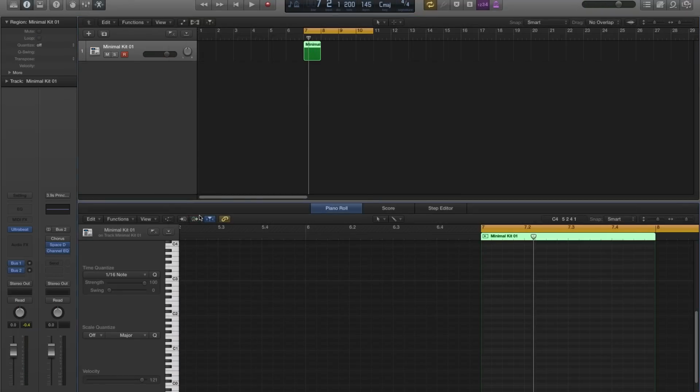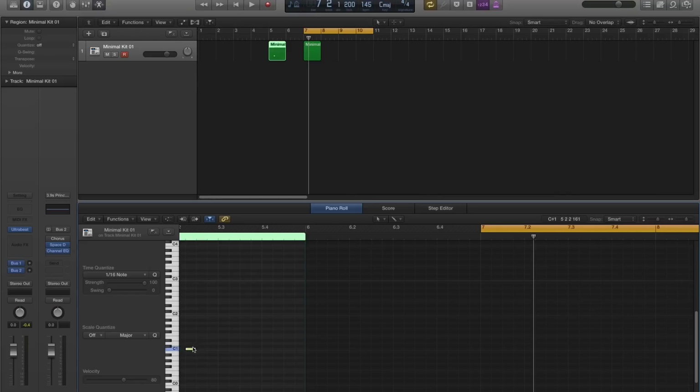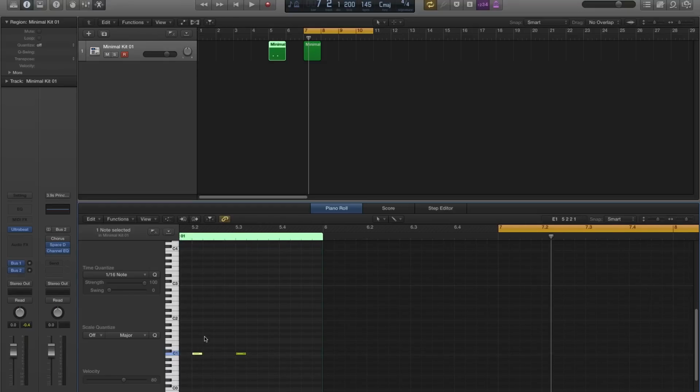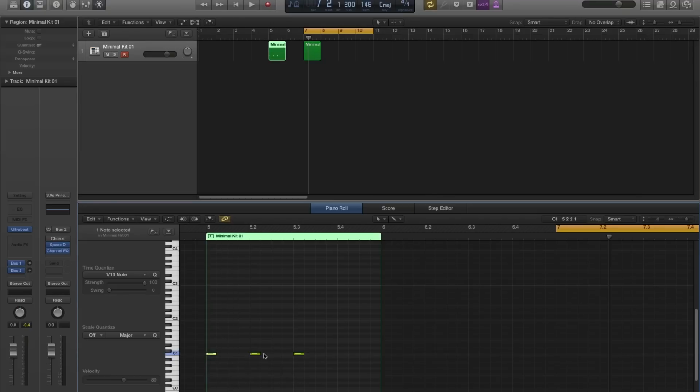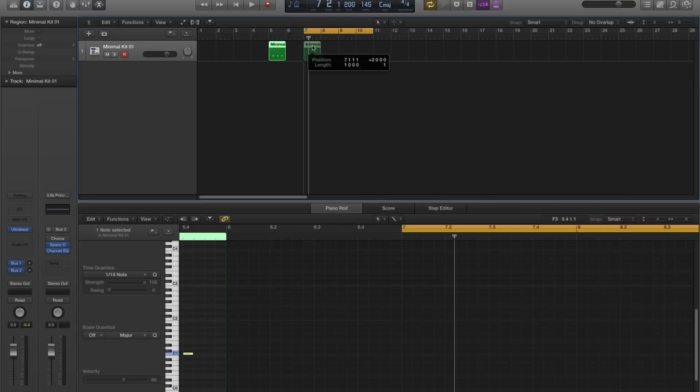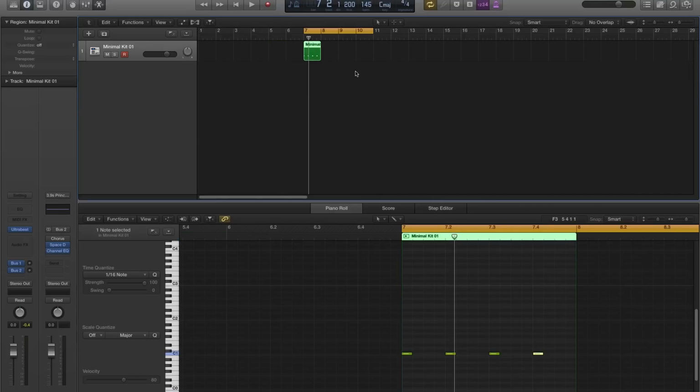Create an empty MIDI region and create a note on C1. And now, well, obviously we have to place those notes on the downbeat and select and copy them to fill out the entire region, and then adjust. First move it to the right position and then adjust the loop length.